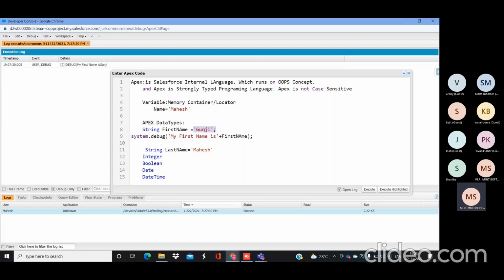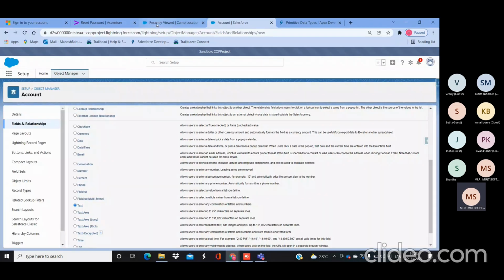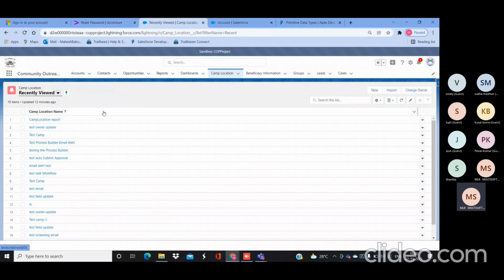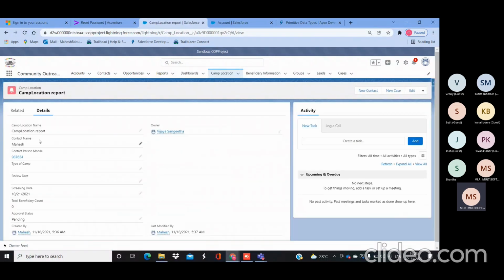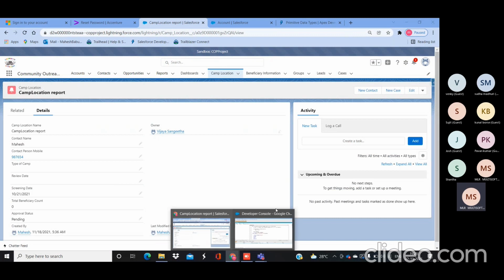But in real time scenarios, we should always collect the data from the object level, like from the camp location object. If I go with any record, and from this record I want to access contact name or contact person mobile number, I should call this field API name, and only then will I receive the available values.